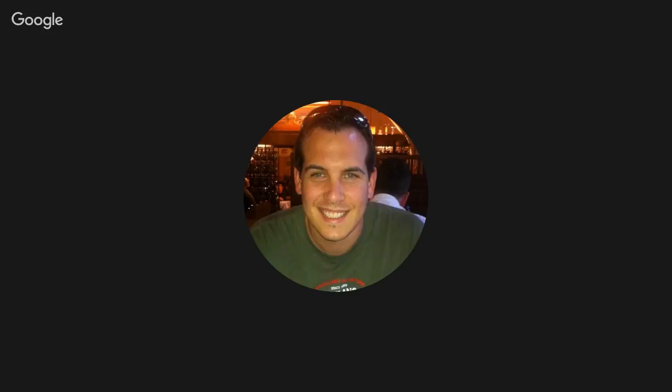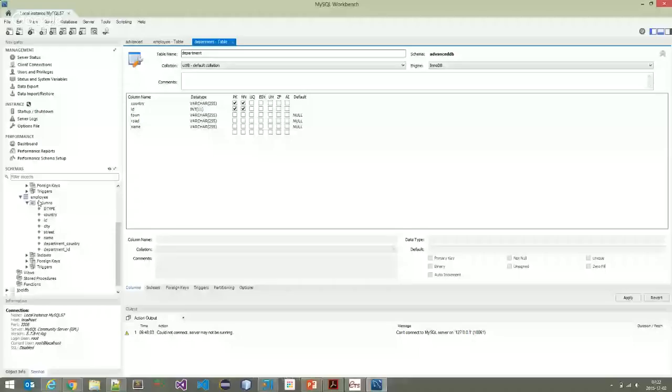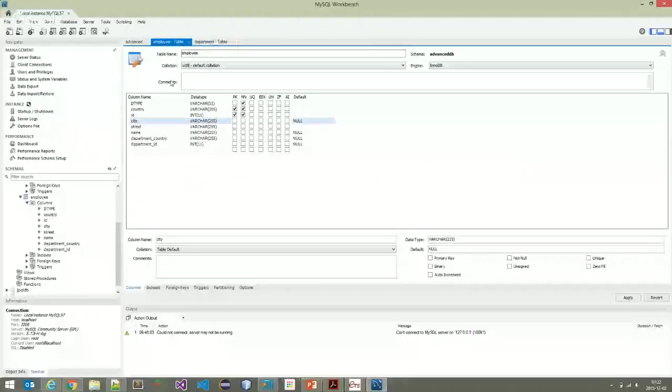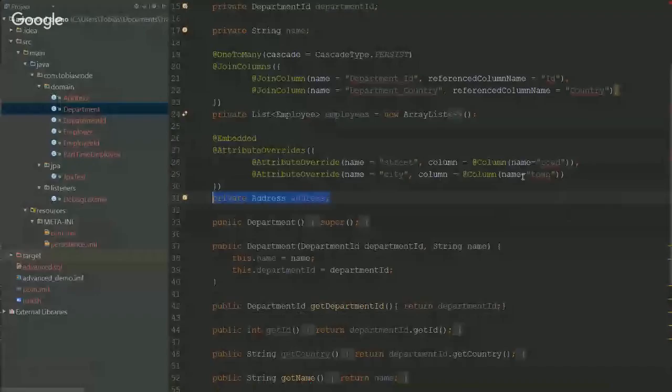If we look at the table structure, under our employee we've got street and city, and under department we've got town and road. So it just gives you different column names for the same entity or same object or class.